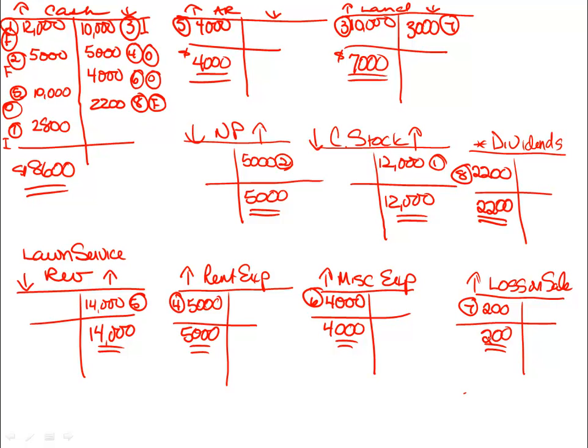So notice I've copied debits as debits, credits as credits, and taken the difference between the debit and the credit pieces of the transaction to find the account balances. And this is called posting to the ledger or to the T accounts and finding the balances. The next thing we'll do is to take this information and put it into beautiful financial statements.